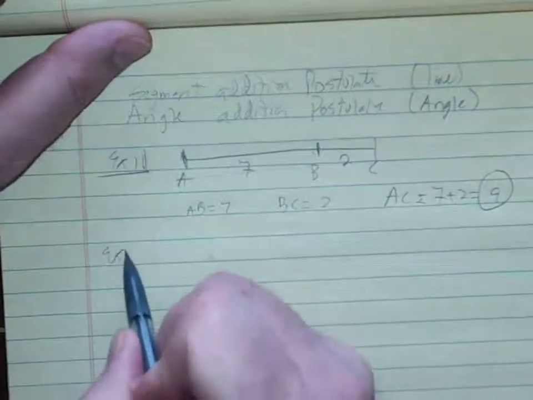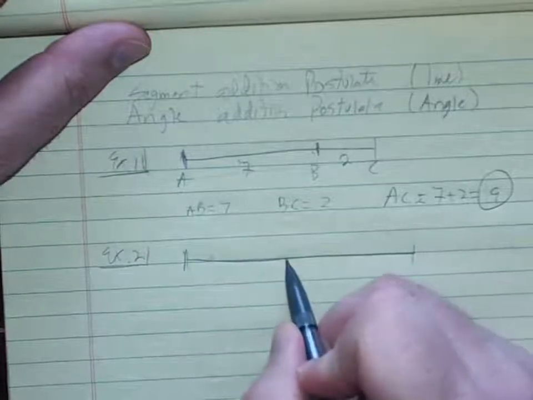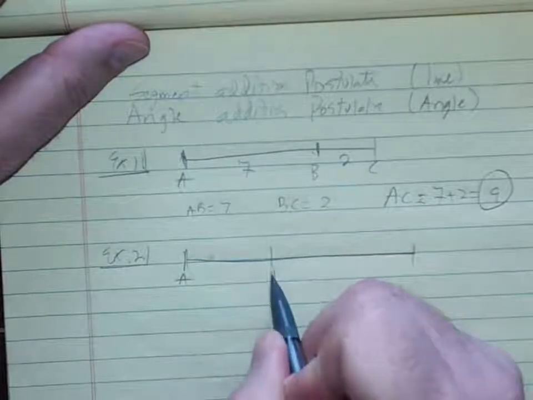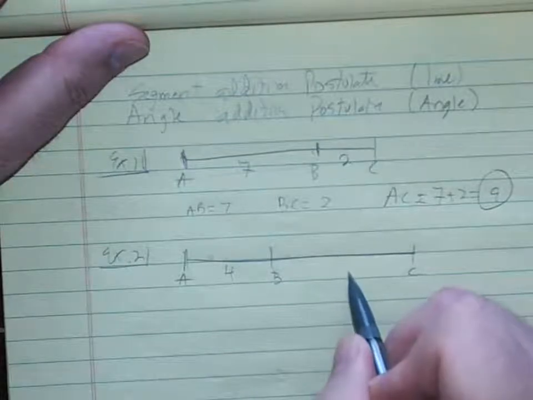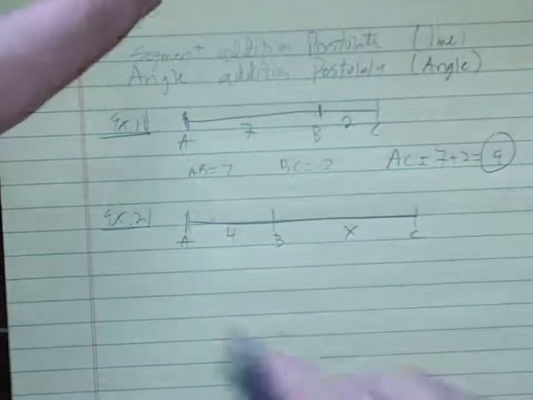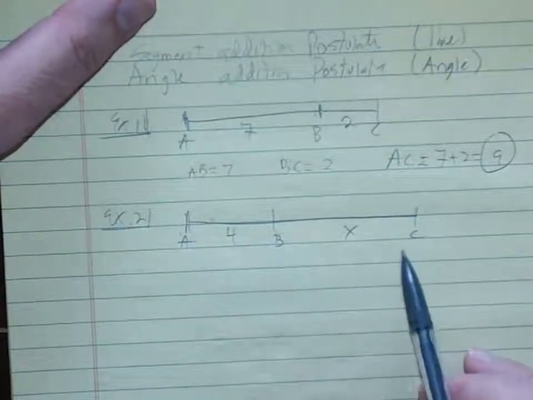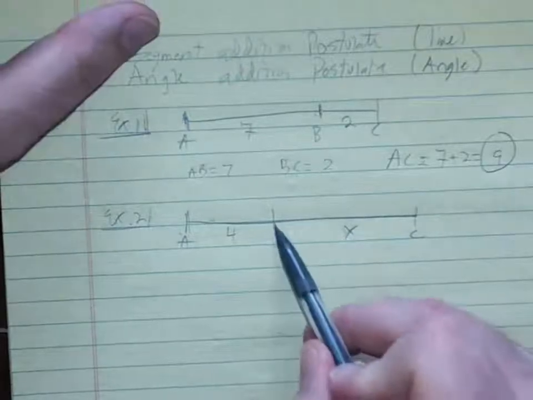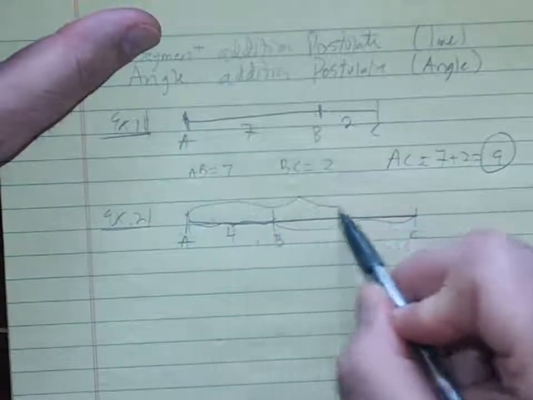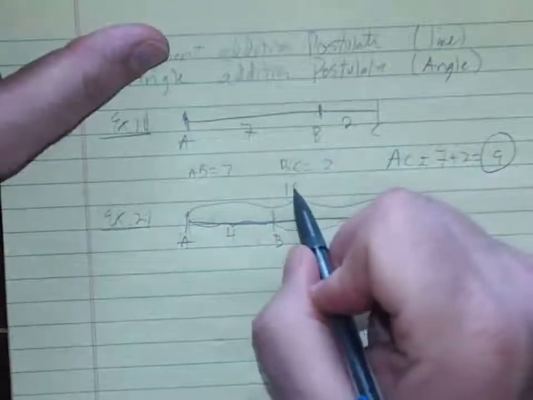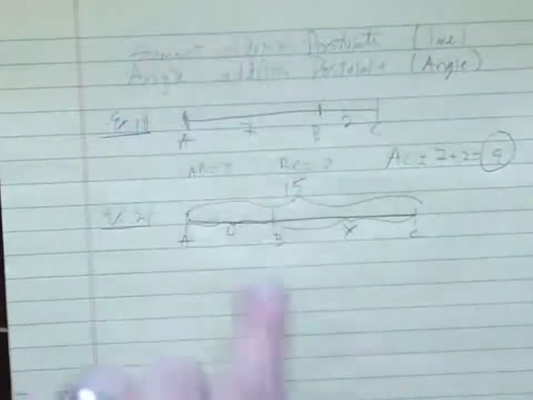People are like, hey, that's not a problem. Then what happens is I switch it up a little bit, and we start to get a little less certain, which is fine. It's usually a new concept at that point, right? So, again, A, B, and C. Let's say that this is 4, and let's say that this is X, right? People see that and they're like, there's another letter here, because they're used to the letters being the labels, and then I threw X in here. That's a variable that represents the length, okay? So this is 4, this is X, and what if I told you the whole thing was, I don't know, 15? Right, it's 15. I know this part is 4. I don't know how big this is, but I know the whole thing is 15.